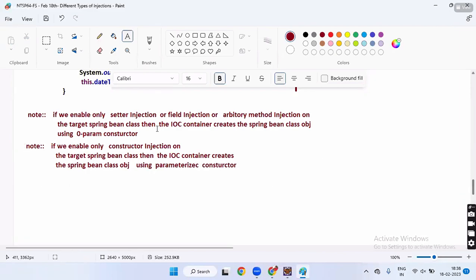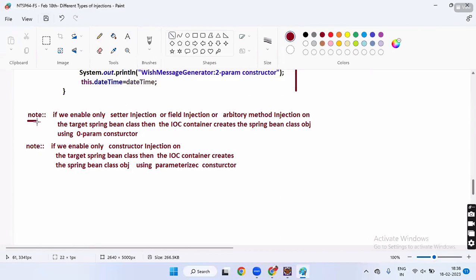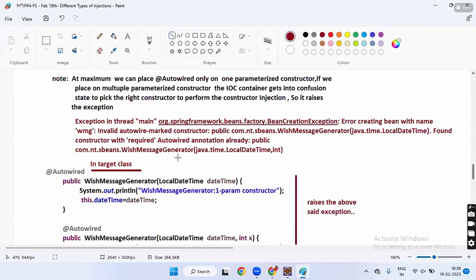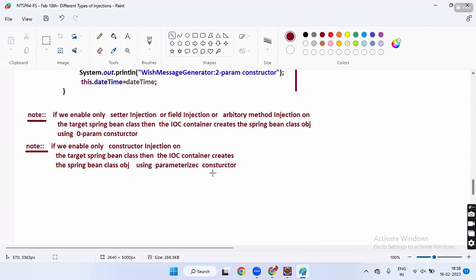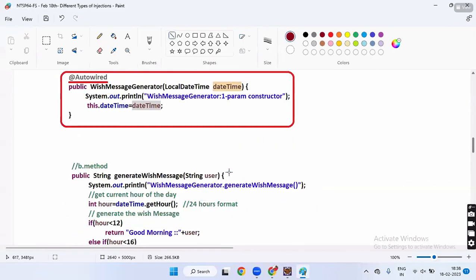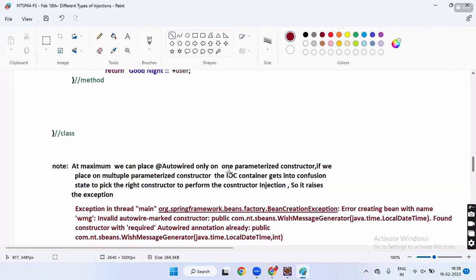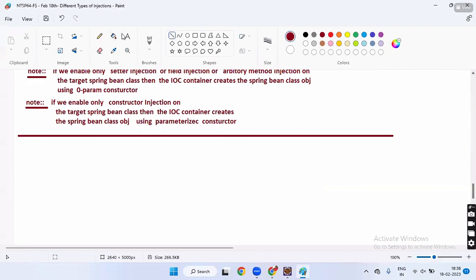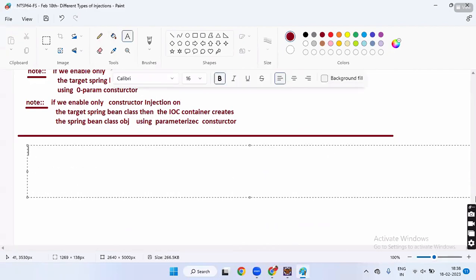Everyone getting my point, boss? Using parameterized constructor. Note. Shall we move to the next, field injection, guys?